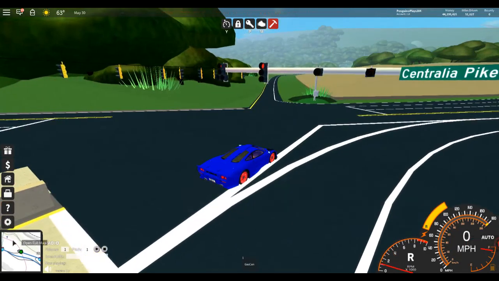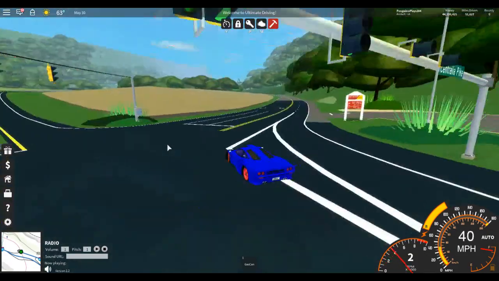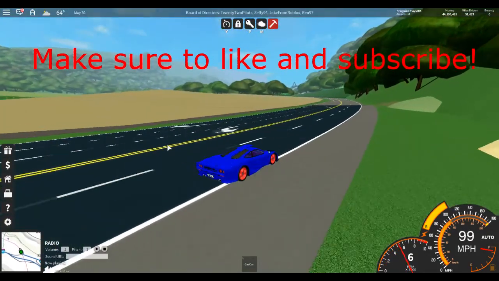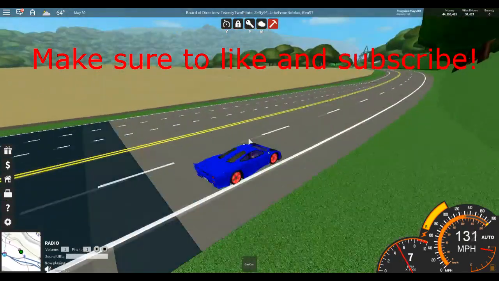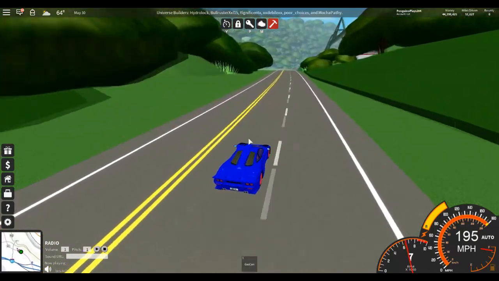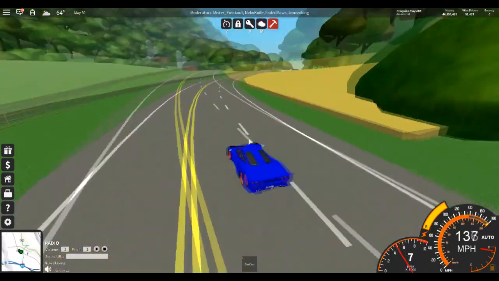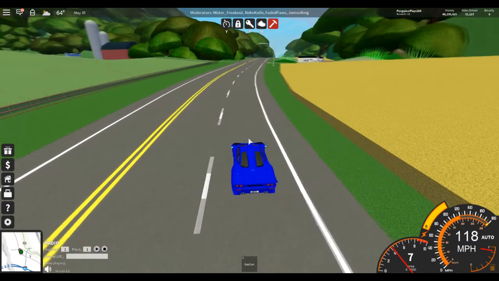And also, I've been trying to figure out why they don't make this map any bigger. Because they could totally extend the Dislet. I don't know about that way. But they could totally extend the Dislet into another small town in Delancy Gorge. It could be part of that. That's one thing I think they should add. And we're just going to be exploring Delancy Gorge today. Just checking out stuff.